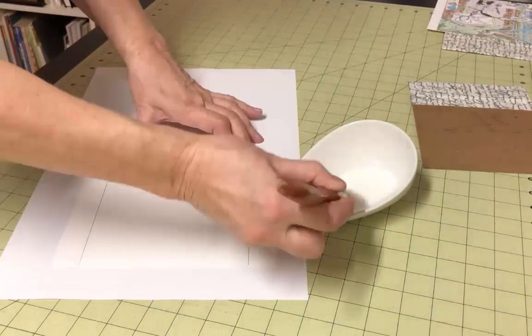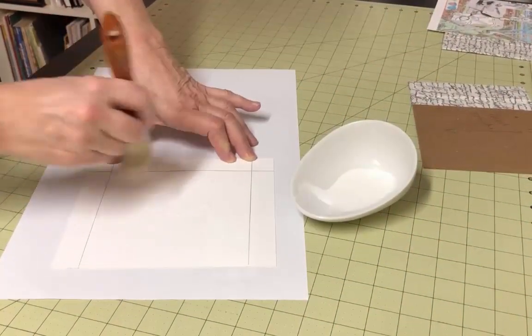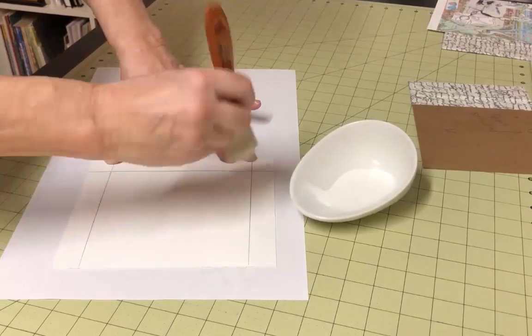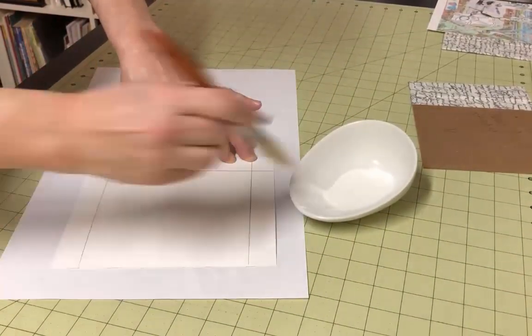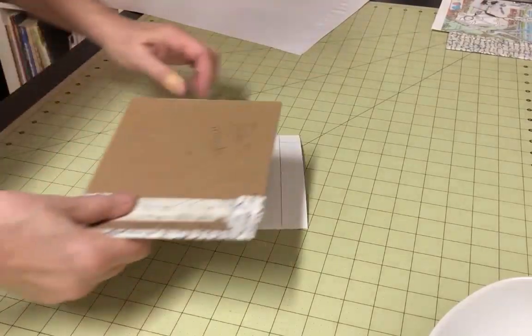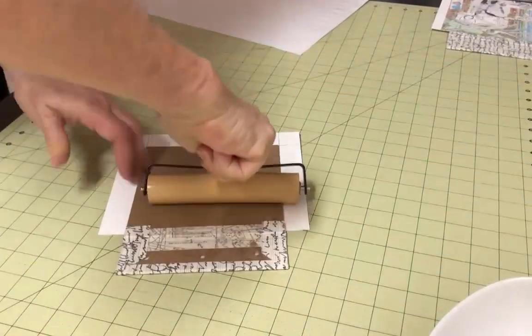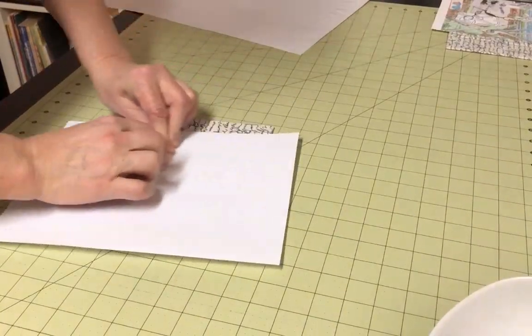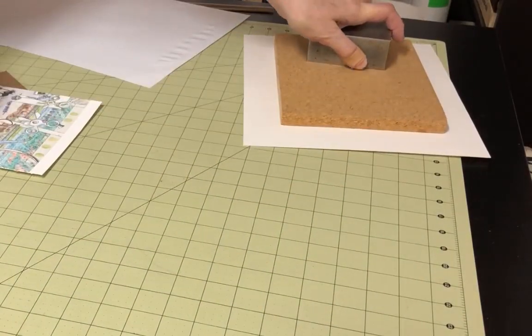Once you have your margins marked, place the first piece upside down on a piece of scrap paper and apply glue to the area inside the margins. You don't have to be careful about this process, it's just not necessary or desirable to cover the whole paper with glue at this point. Remove the scrap paper and place the glued cover paper on your work surface. Line up the cover with the guidelines that you drew and press down firmly. Reinforce the bond with a brayer or by using your bone folder. Then put this under weight while you follow the same procedure on the second cover.